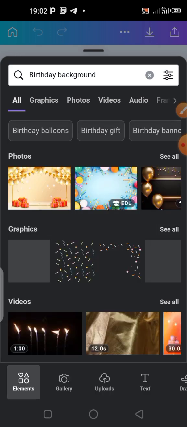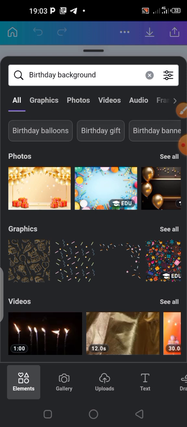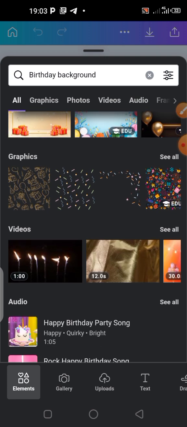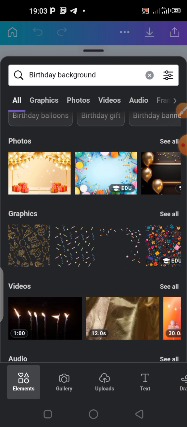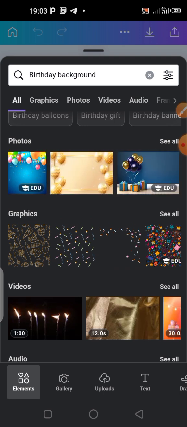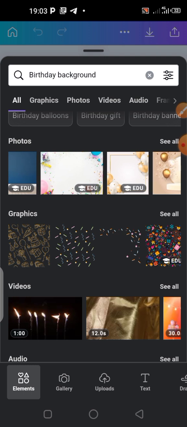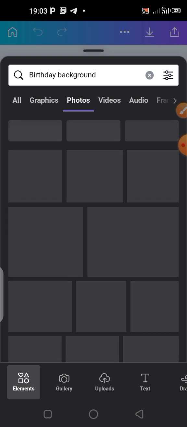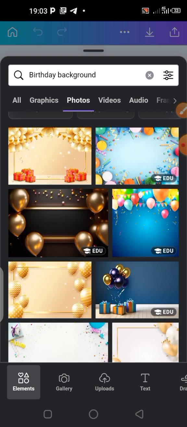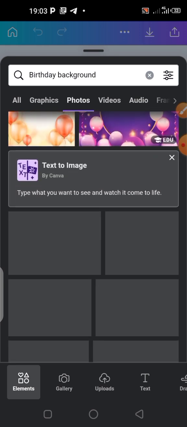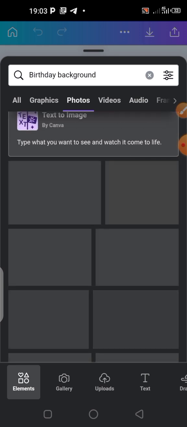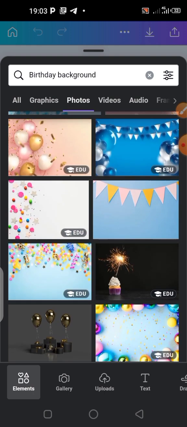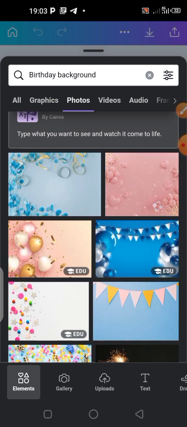You wait so you can see different backgrounds. If you're not using the pro version, you'll see you cannot access some of these templates and backgrounds. I'll search for the one I actually used to create what I showed you. I click on this arrow so I can see all the backgrounds. See the beautiful backgrounds, you can pick any of them. I want to use the one I used in that tutorial, in the design I showed you.